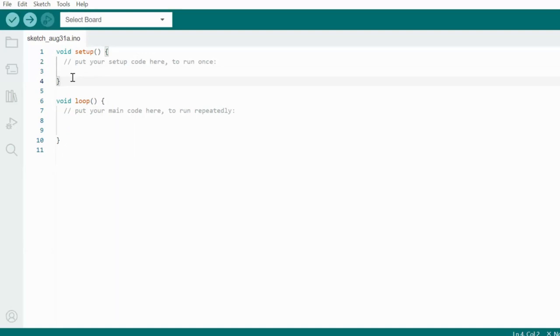In other words, you put the instructions required to set up your Arduino board for doing further operations. Let me explain it using an example.